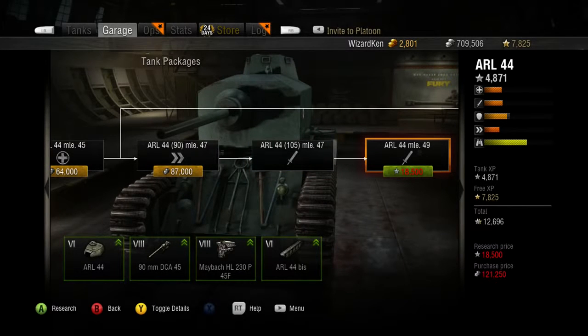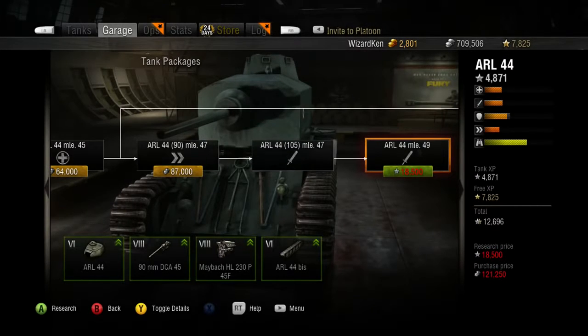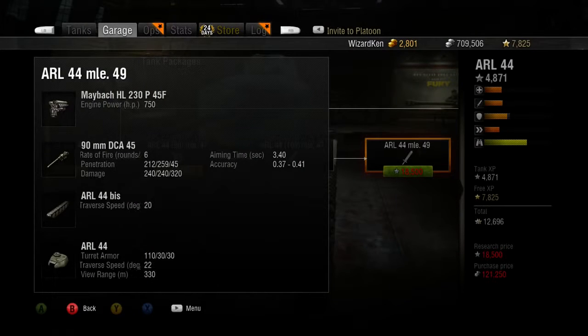Now, the next thing, and the last barrel you can get, and this is pretty badass. On the T25-2, you've seen our last barrel is not a tier 8. It's only like a tier 7 barrel. It sucks. It ricochets a lot and this and that. Now, the 90 millimeter on this is pretty badass because it goes up to a tier 8. So you have a tier 6 heavy that has a tier 8 barrel. That is pretty badass. Now, we do lose our 300 damage, yes, but look at our penetration, 212, 6 rounds a minute. Okay, 212 penetration. You can handle going against some tier 8s with this thing. Not all tier 8s, but some.